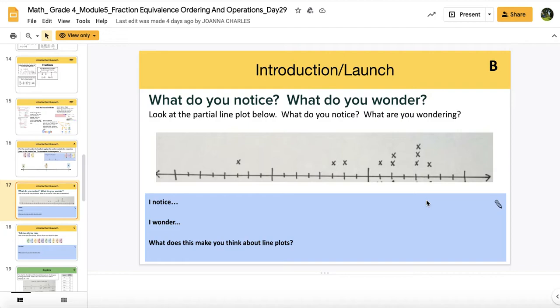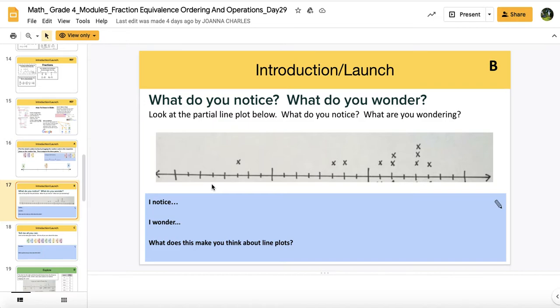So here are some sample responses that students might share with you. Students might say, I notice I can count what is above the lines marked with an X. I notice some have no X's. I notice some lines are longer and some are shorter. You'll notice here that they are broken up into eighths. Maybe your students see longer lines, then slightly shorter lines, and then much shorter lines. So it's showing the wholes, the fourths, and then the eighths.